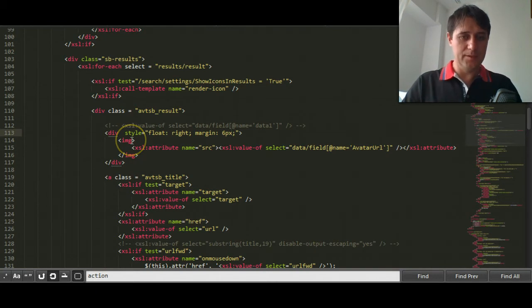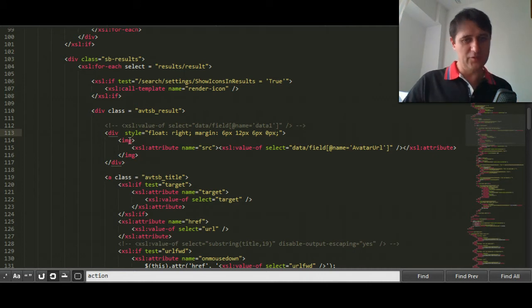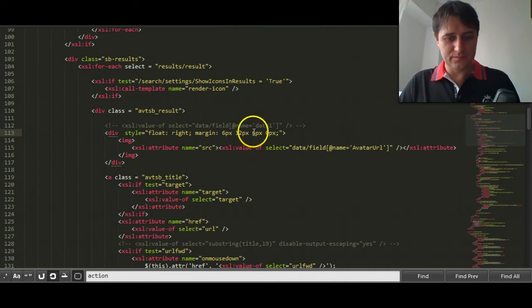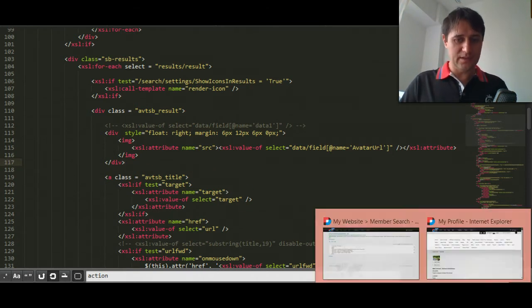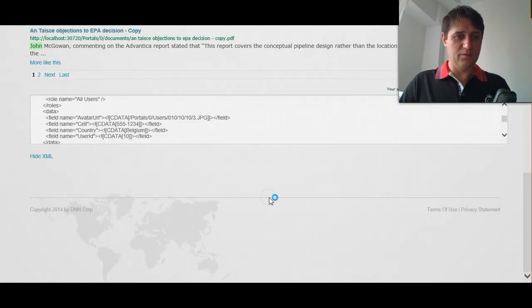I actually need more margin to the right, where the text will appear right next to the image, and I don't need any margin to the left. Anyway, that's one. Here I can do one more trick, but let's first see that it actually works.